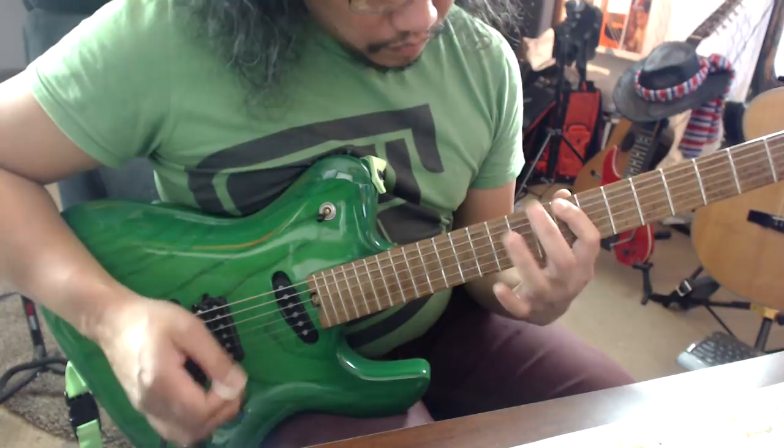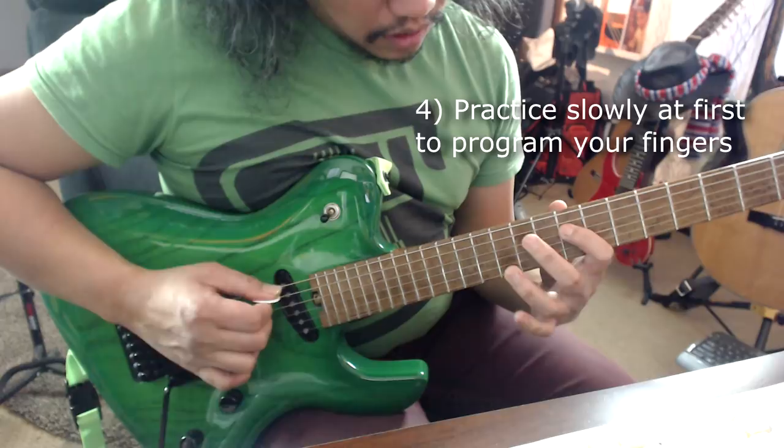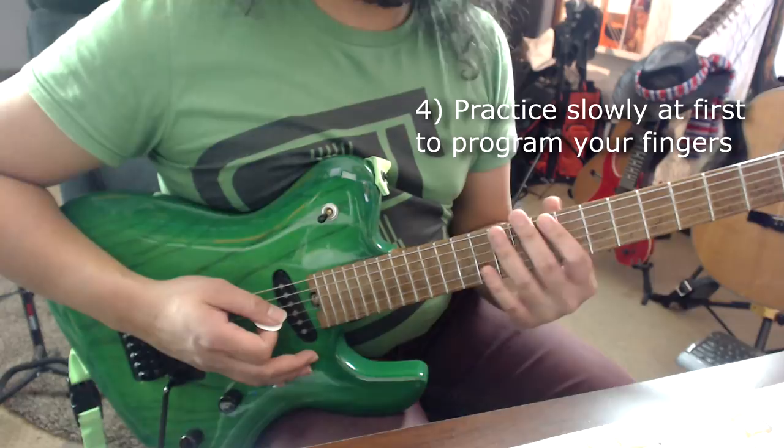Playing it really slowly allows you to be on top of every single aspect of the lick. So it's not playing slow for slow's sake, but rather you're giving yourself time to feel through the different aspects of the lick. This is uncomfortable for me.